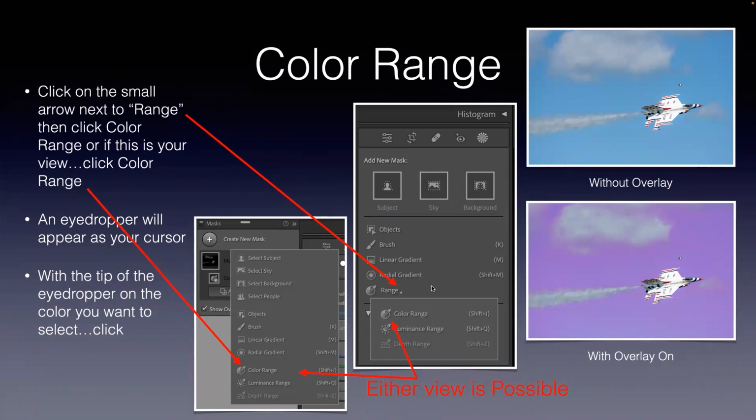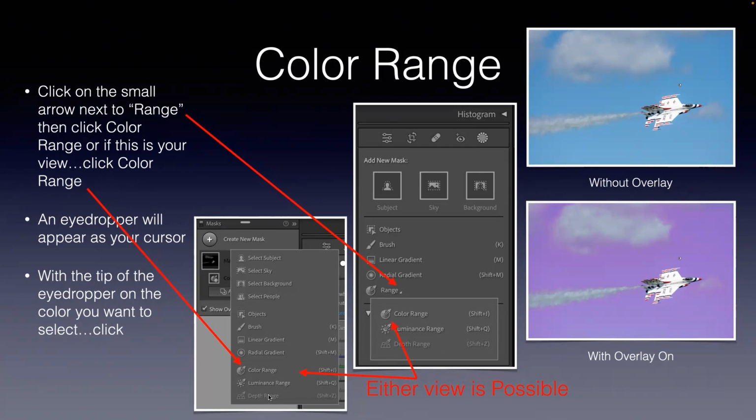But so if you have no masks made yet, this is the panel you're going to see, and you will have a hard time finding range until you click on that little arrow in the corner. However, if you've already made a mask for this particular image, then when you go and click create new mask, you will see those ranges just there without clicking that arrow to find them. So you can see them right away. Why they have 2 different graphics, only they know, I guess.